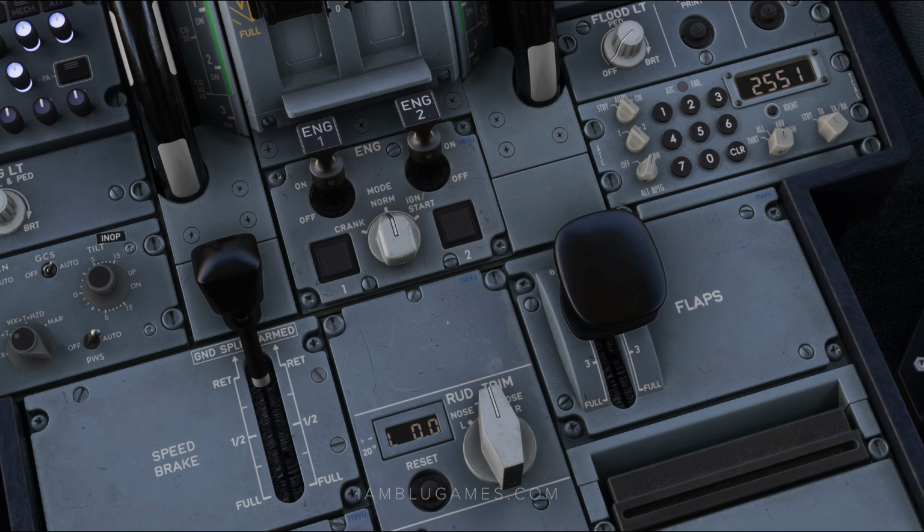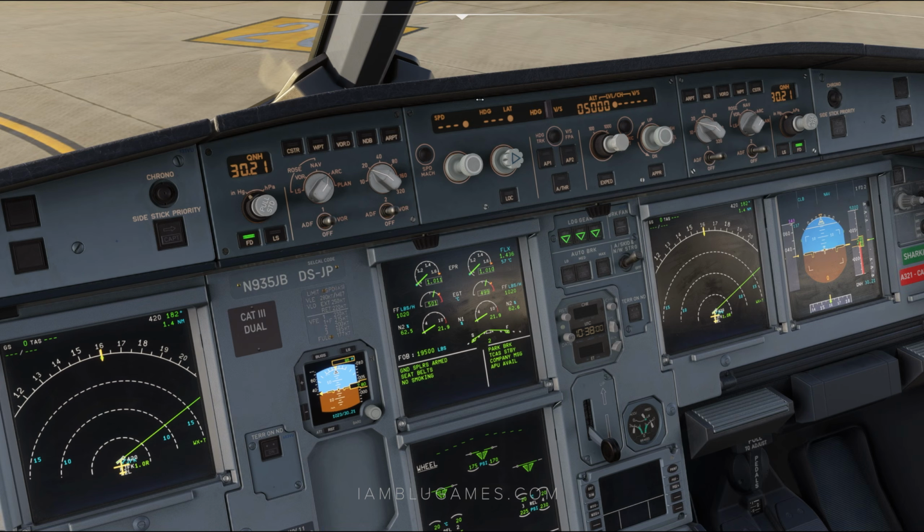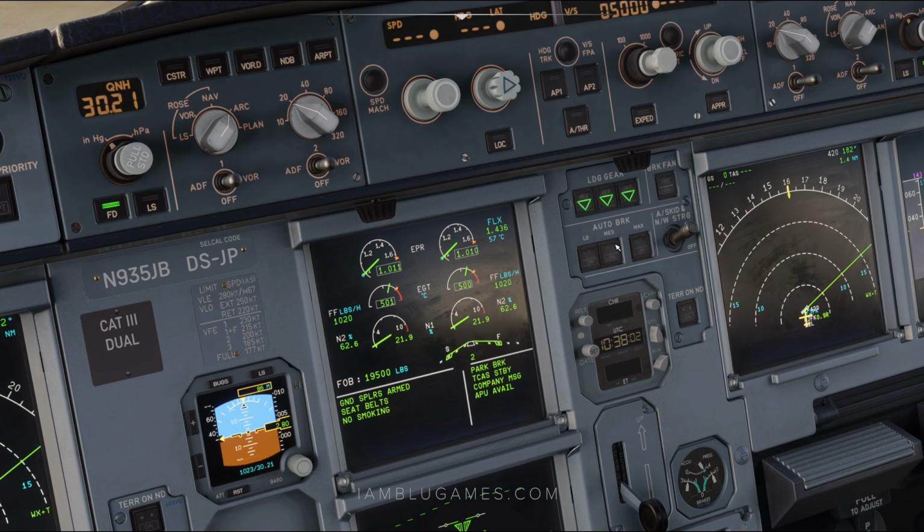While we're down here, we'll get our spoilers to arm, pull those up, and for this flight we're using flaps 2, but typically you can use flaps 1. And underneath the autopilot and next to the middle screen under the landing gear, you have your auto brake. We'll set that to max. So click on max, it should show on.